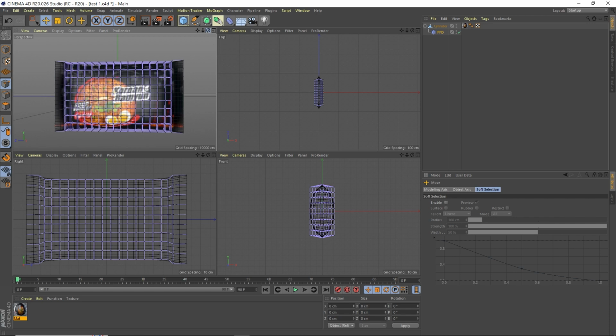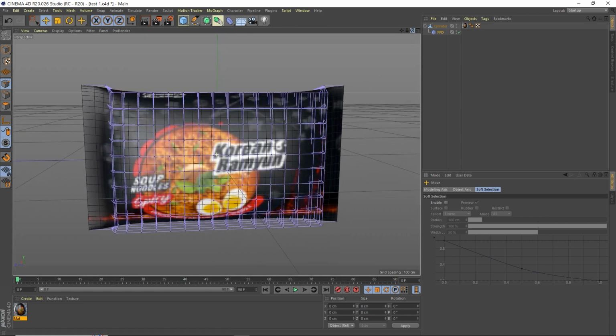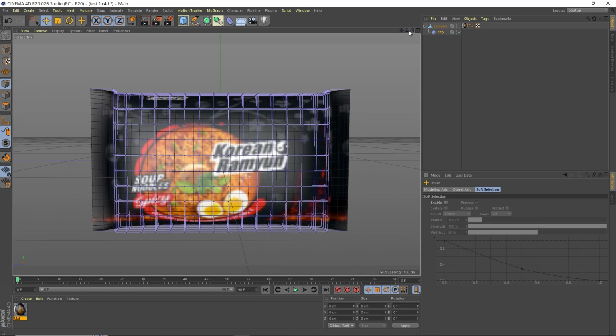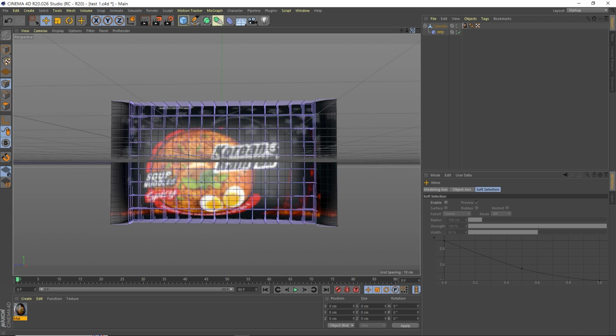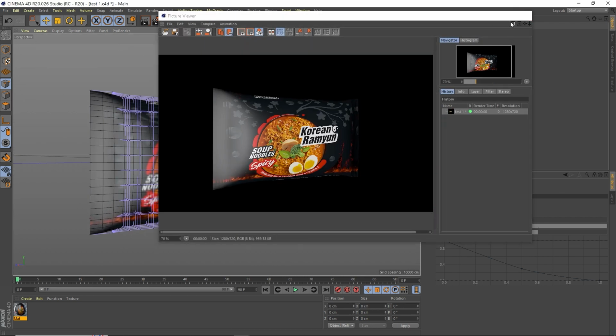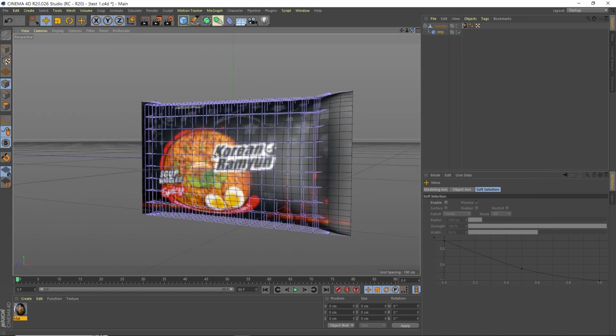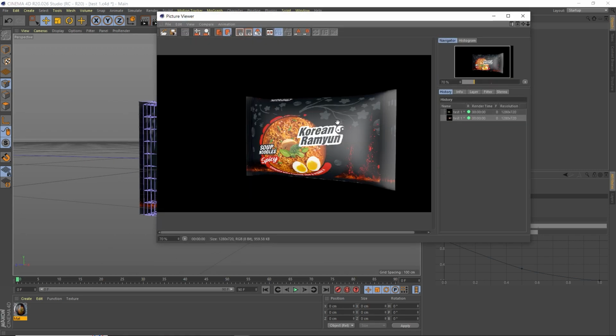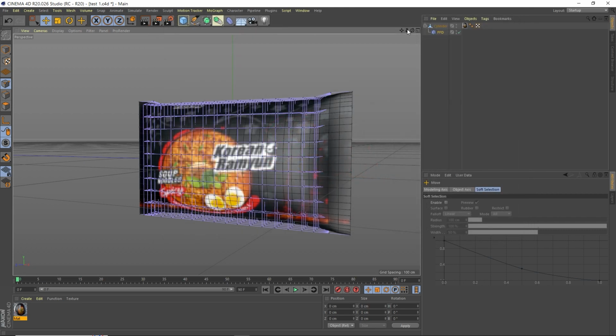Okay, if you see the render view of the packet, you can see it like this in the front part.